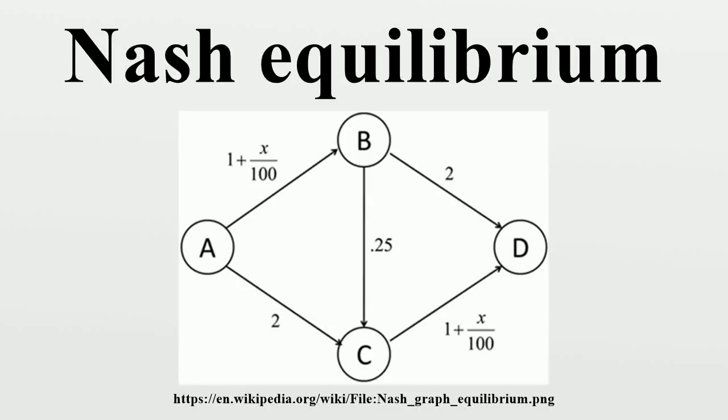In game theory, the Nash equilibrium is a solution concept of a non-cooperative game involving two or more players, in which each player is assumed to know the equilibrium strategies of the other players, and no player has anything to gain by changing only their own strategy. If each player has chosen a strategy and no player can benefit by changing strategies while the other players keep theirs unchanged, then the current set of strategy choices and the corresponding payoffs constitutes a Nash equilibrium.